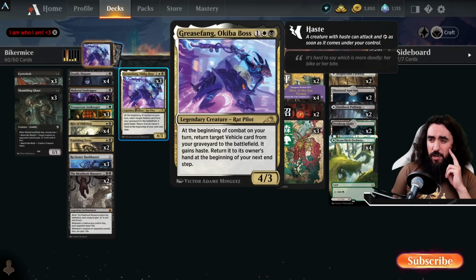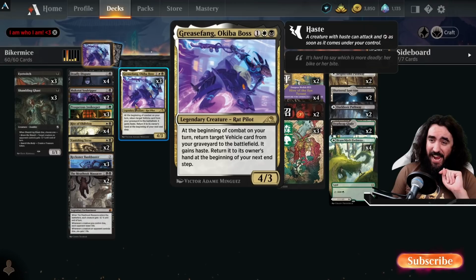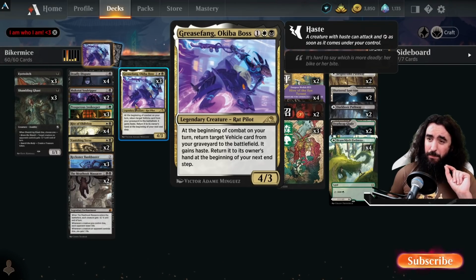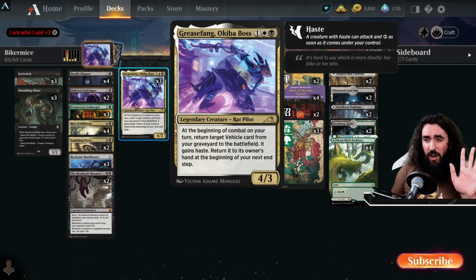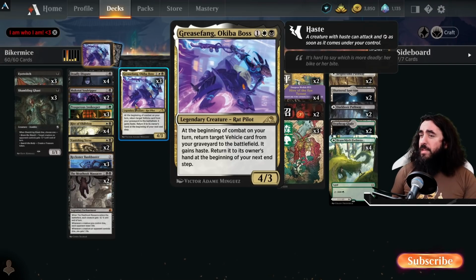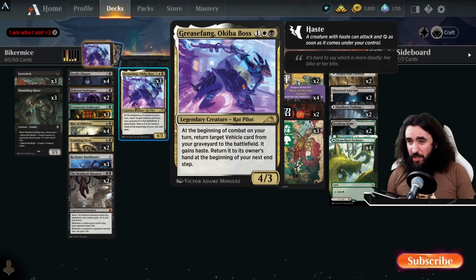At the beginning of combat on your turn, you return a target vehicle from your graveyard to the battlefield. It gains haste, and then you return it to your hand. And that is just super nice, especially in this build where we don't discard. That is not our thing. We don't have blue, so we cannot draw and discard. And we don't have red, so we cannot discard and draw. Yeah, that's how those two work. I know my things, I do. So that is just what is up.